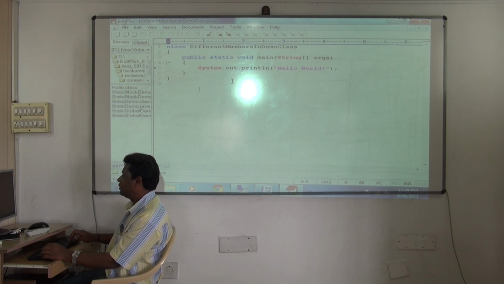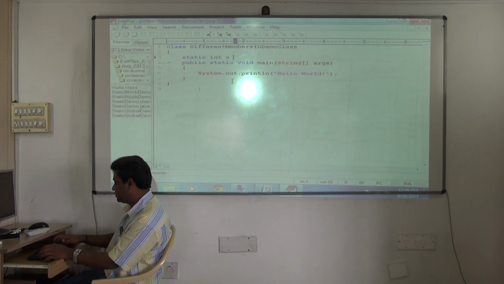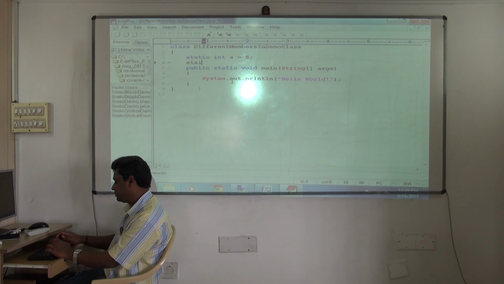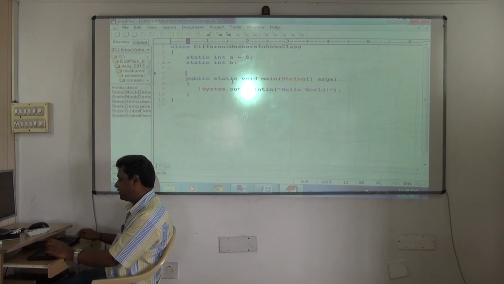Yes. See what all I want, I'll have now. First I'll go with all static members, then we'll change it to instance. A is equal to 5. If you want, I'll write a static block also.